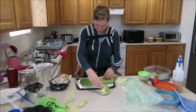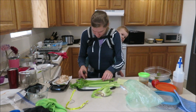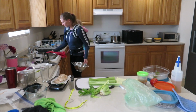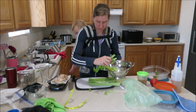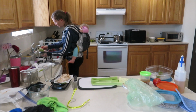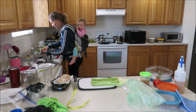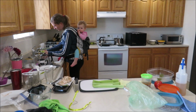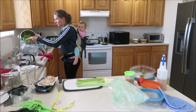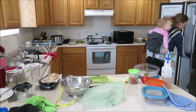Next, I'm going to go ahead and chop up this celery and stick it in the freezer. What I'm doing here now is I'm going to take the bottom part and then the top portion, and I'm going to get a strainer here and rinse it out really good. And then what I do is I stick it in a bag and put it in the freezer. That way when I make chicken broth or beef bone broth, I can just throw any veggie scraps into the pot, and that way nothing gets wasted and I've got some extra flavor and extra nutrients to add. So I'm just going to add it to this bag, and then anytime I have any veggie scraps, I just add it to this same bag.